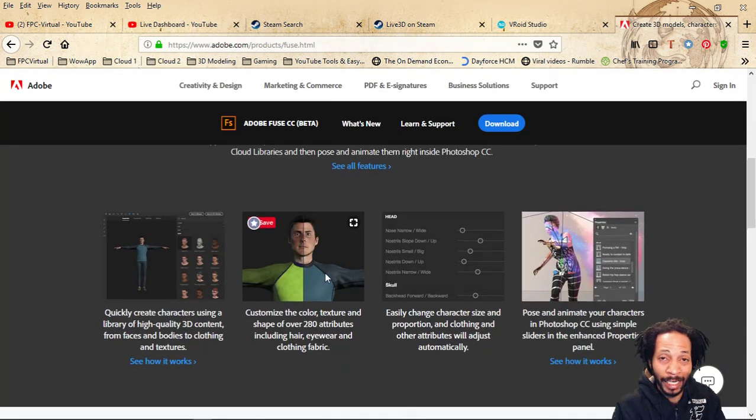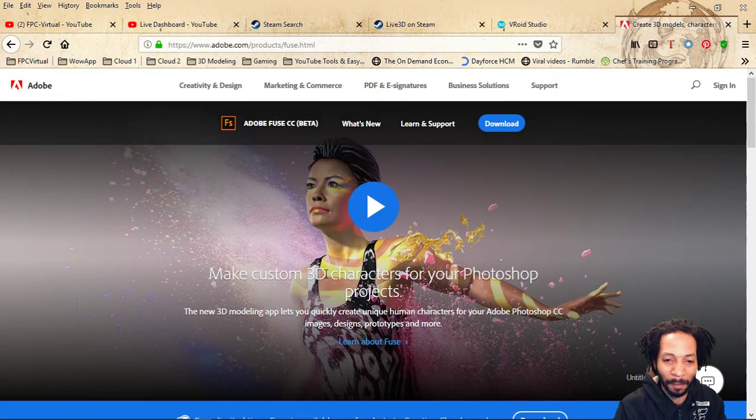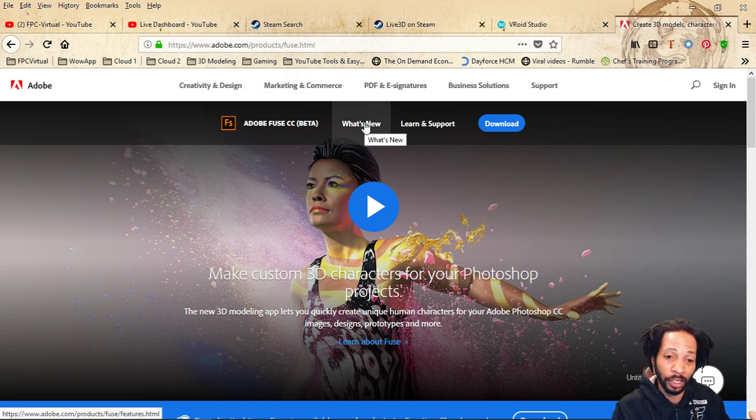It won't be better than anything else that you've ever seen before. It's going to be better for your liking. Whatever you choose that you thought you wanted to turn your character into, you can pretty much do it based on what they offer. So Adobe Fuse can do that for you.